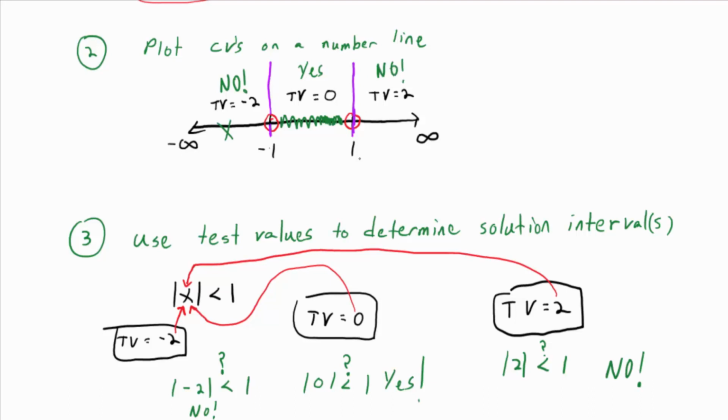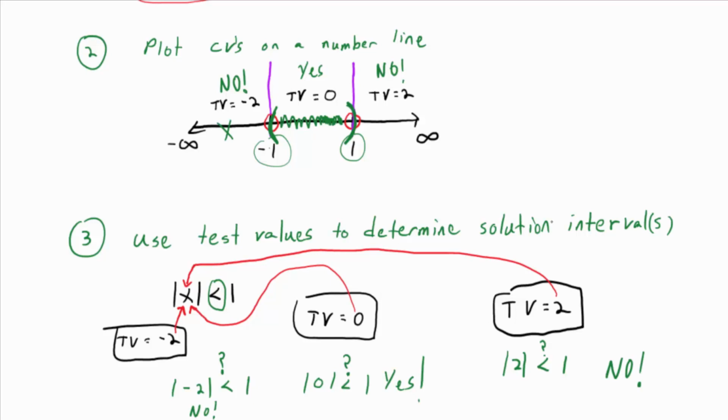Yeah, it's long and boring and kind of lame, but it works. And it works on much more complicated problems than this, which is why I'm showing it to you. So what's your answer then? Well, by the way, -1 and 1 are not included because it's a strict inequality. I guess we could have known that before, but we didn't know which way to shade, so I didn't want to use parentheses. So now that you know that, you could shade appropriately like so with parentheses.